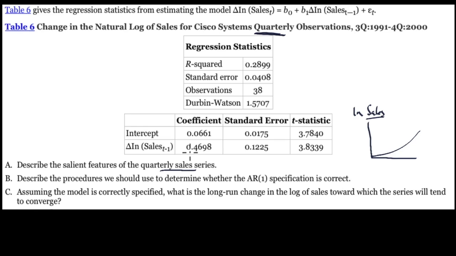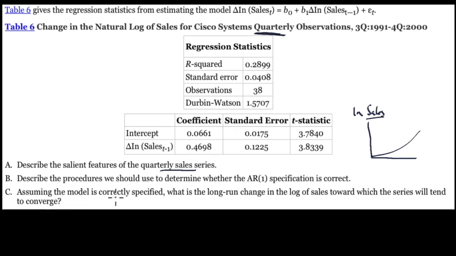Where would we go from here? Well, the first thing we do is what? We go to the autocorrelations. We find out whether or not any of the error terms are serially correlated. We're looking, and if they're not, we're still looking for a seasonal lag. Maybe there's a seasonality in there and we want to correct that. Once that's done, we can then save the residuals, create that new variable, residual squared, and test for ARCH1 process. And if we have no ARCH process present, you can conclude that you have a properly specified AR1 model.